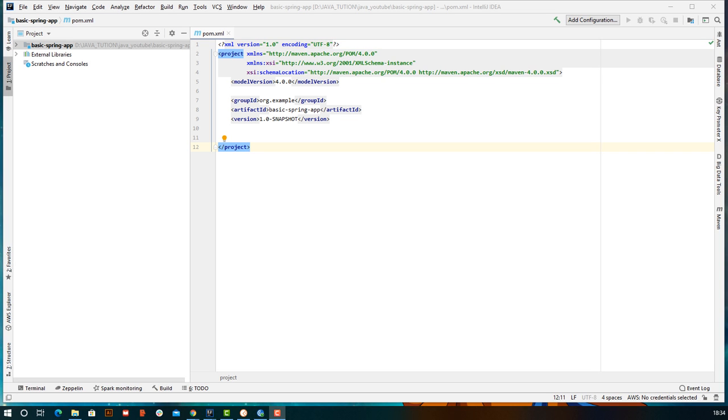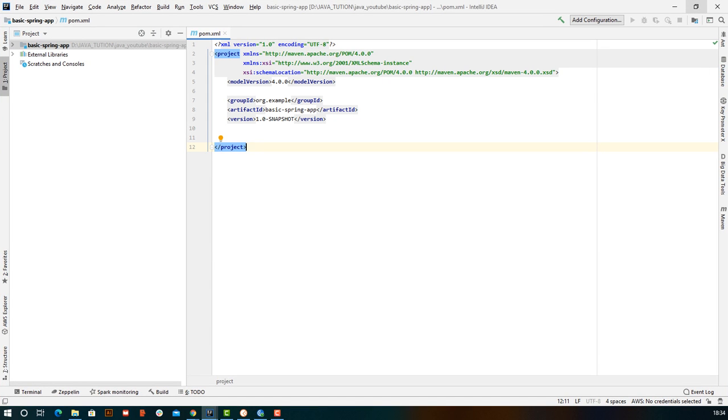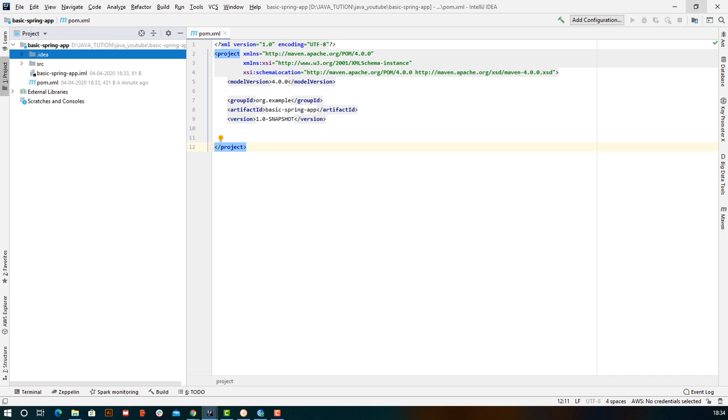So before developing, let me tell you the basic structure of the code that we get by default. The basic Spring app is our application name, and this idea folder is a project specific folder, or we can say IDE specific files we have there. So the source is where our actual coding will start.